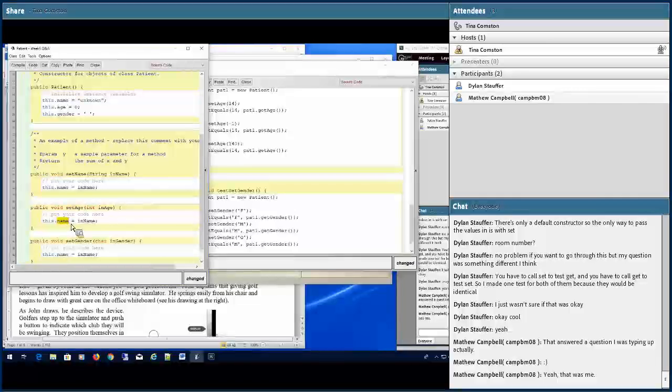I would suggest, however, that you not choose the same name as your instance variable, because if this is name and your instance variable is name, it just gets confusing to go like name equals name and stuff, and so you can kind of confuse your explicit parameter with your instance variable. So I would recommend that you not choose the same name as your instance variable, but you could call it new age, you could call it age 1, you could call it whatever you wanted to. This is just what I have chosen.